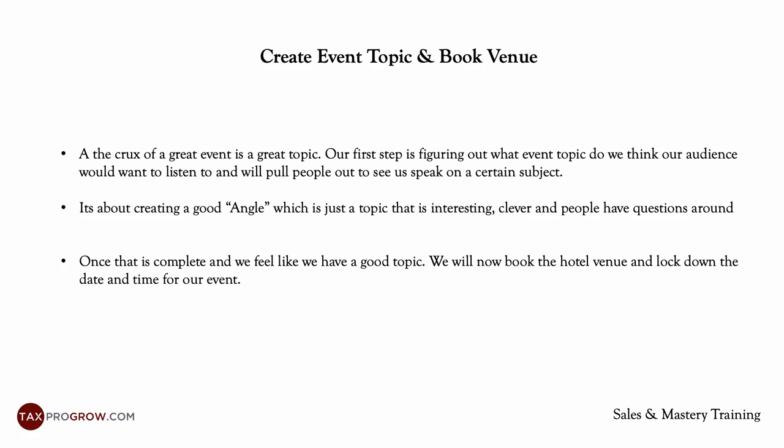Okay? So for us, we have to ensure that our event topic is good enough for people to take time out of their day to come down and want to hear us speak. And it's all about creating a good angle. If you remember, the content creation process is exactly what this process is when it comes to creating any type of topic, whether it's an ebook, webinar, event, whatever the case may be, it doesn't matter. The content creation process is the exact same thing that you're going to do for your event topic. And it's about creating an angle, which is a topic that is interesting, clever, and people have questions around.